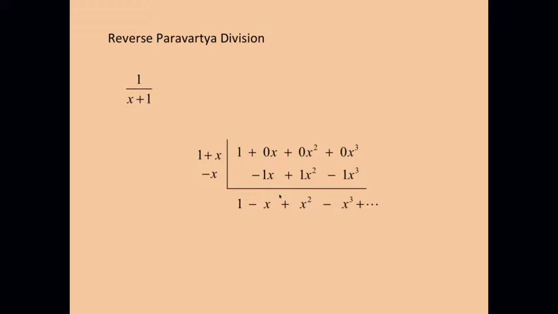And we arrive at the power series, 1 - x + x² - x³ + x⁴ and so on. So here the division is reversed, so we're starting with the numbers, we're starting with x to the power of 0 and then working upwards.